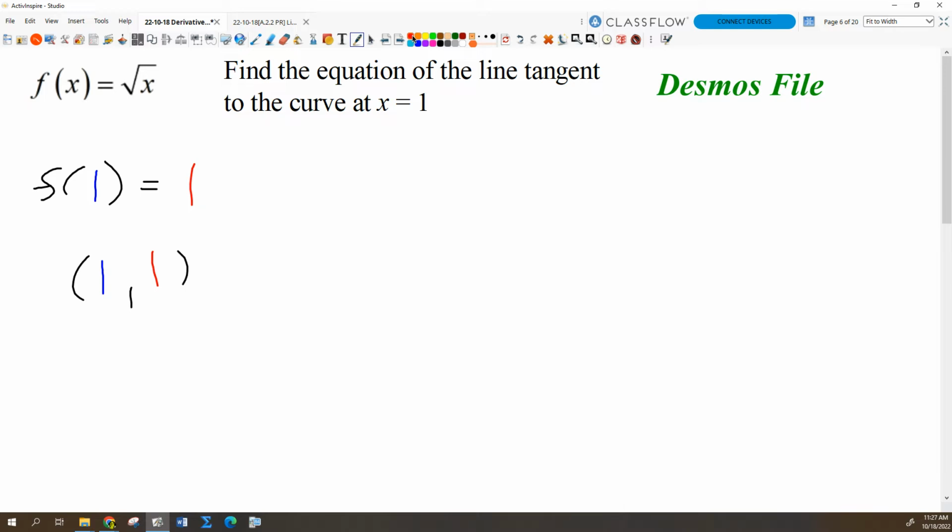Okay, so if I want the slope of the tangent line at x equals 1, how am I going to say that? The slope of the tangent at x equals 1 is what in calculus? The derivative, right? That's going to be the derivative function at x equals 1, right? This is equal to f prime of 1. Okay, to find f prime of 1, though, let's first of all answer the question, what's f prime of x?